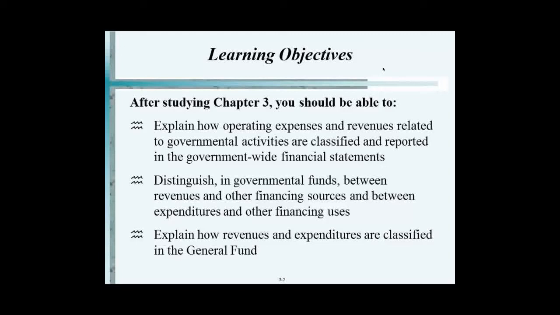Governmental entities. And in chapters 3 and 4, that's what's going to be. There are going to be a lot of journal entries, and we're going to go through them, some of them very quickly, and some of them I'll take some time to explain to you. But basically what we'll do first is take a look at the statement of activities.